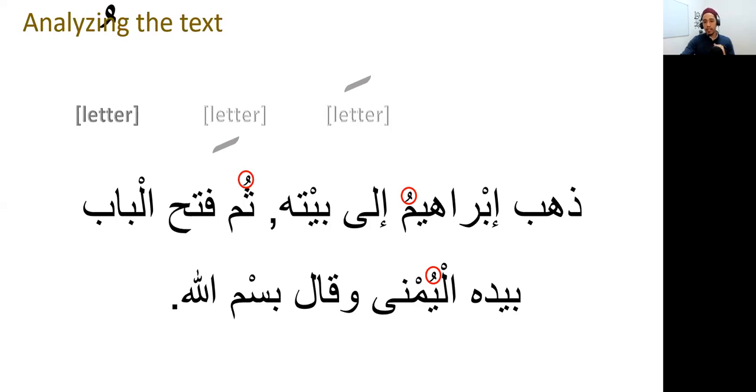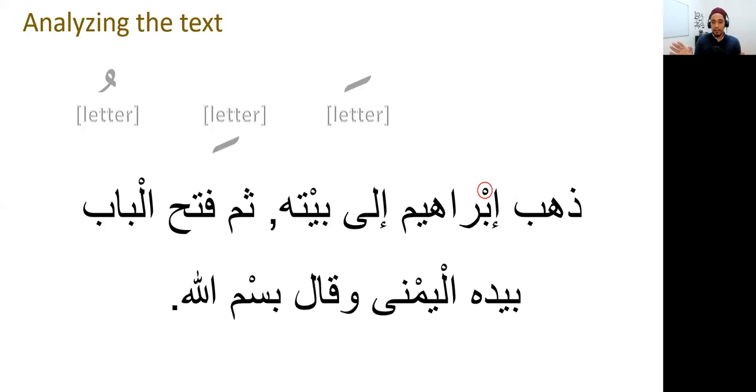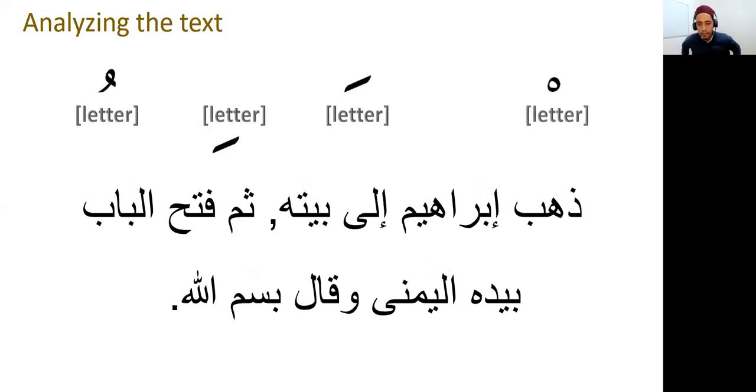Okay, let's take them out as well. The text is just getting emptier and emptier. Let's look at the last one over here. I think we'll all unanimously agree that this one looks like a circle above the letter. You guys agree with me on that? Circle above the letter. Okay, excellent. Let's see if they appear again. There are quite a few, but not as many as the first two. Okay, let's take them out.